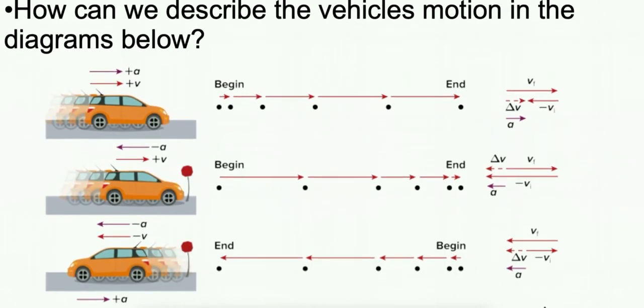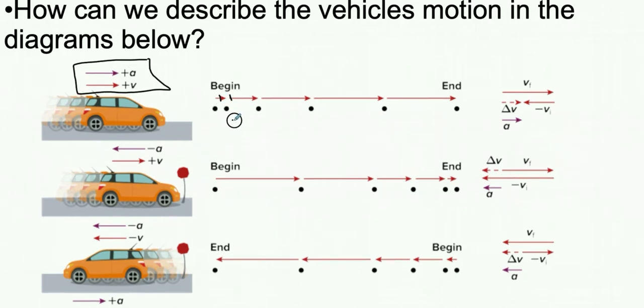Let's look at a couple examples here. How can we describe the vehicles' motion in the diagram below? So looking at our picture diagram here with our vectors, acceleration and velocity are in the same direction. That means that this acceleration vector will add with a velocity vector each time. Now that's not to scale, that just shows that they're both going in the same direction. So if I look here at the particle diagram and vector diagram, if I compare this little chunk to this one, each time we're going to be getting that much faster, just like we talked about above. So that's going to be adding to the previous one, adding to the previous one, and that would show us how much we're accelerating.